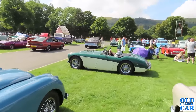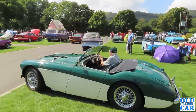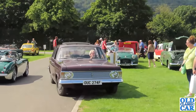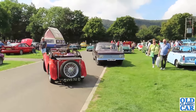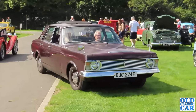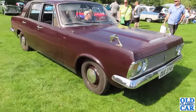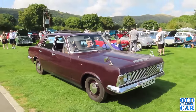A few car movements. It's lunchtime now. And look at that mighty, mighty Mark IV Zephyr. I'm not quite sure where these cars are going. Maybe they're nipping off for a pub lunch somewhere. Who knows? The Zephyr is a late arrival here today at Malvern. What an amazing car that is. I bet the kids love it. Yeah, they're different. I think they're fantastic. And good days, they don't see many of those.